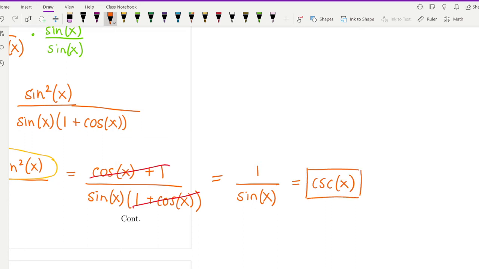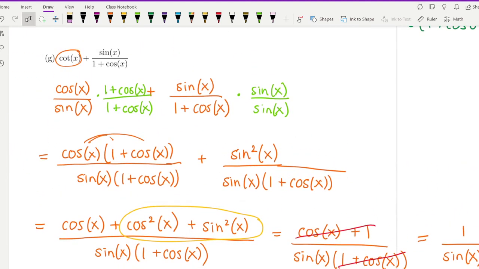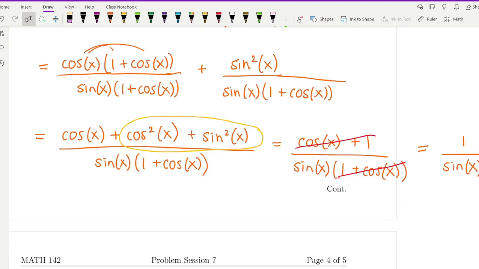So really this one I think is kind of just the simpler version of the last one, because a lot of the same stuff happened. I think the one step that maybe was a little trickier was at the beginning, we had to rewrite cotangent in terms of sine and cosine. But from there, it was very similar to the last one. We made our common denominator, we multiplied things together, we added the two numerators together and saw that two of the terms combined using an identity, and then we were able to cancel out a common factor in the numerator and the denominator.